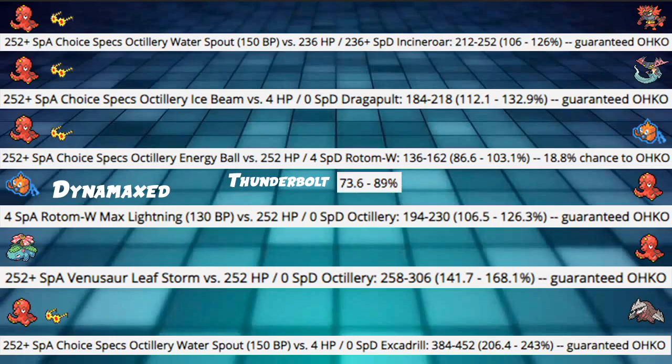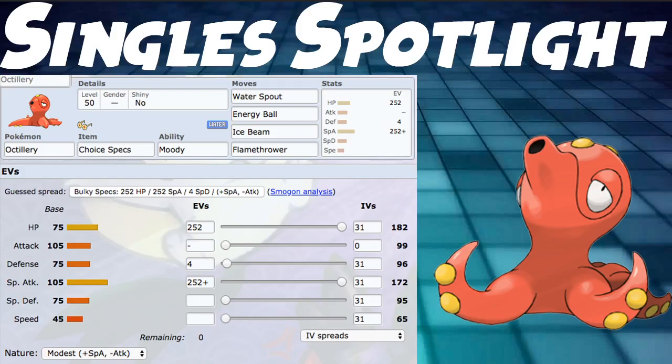There's a lot of other Pokemon that we have a very good matchup against. With Energy Ball, we can take down Gastrodons, we can take down Rhyperior, with Water Spouts as well. Very, very good Pokemon as far as damage goes with the Choice Specs. Anyway, that's going to be it for our damage calcs. We'll go ahead and move on to Single Spotlight here real quick before signing out.